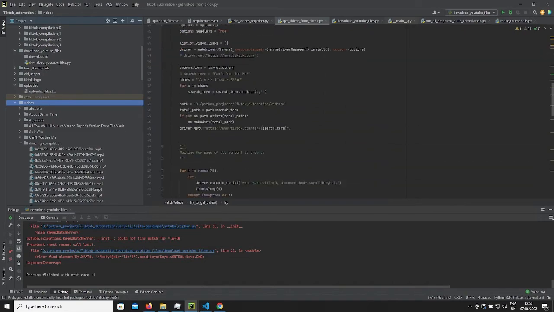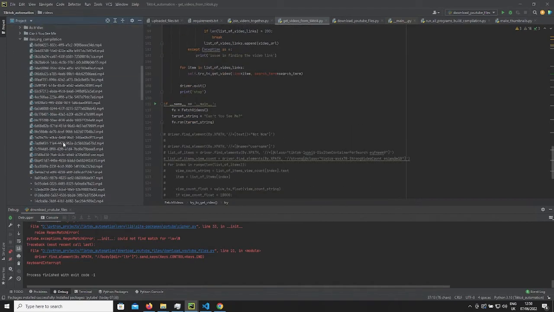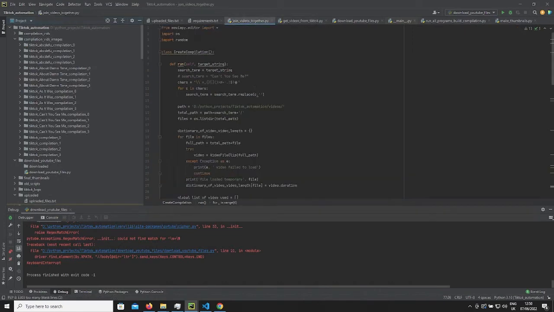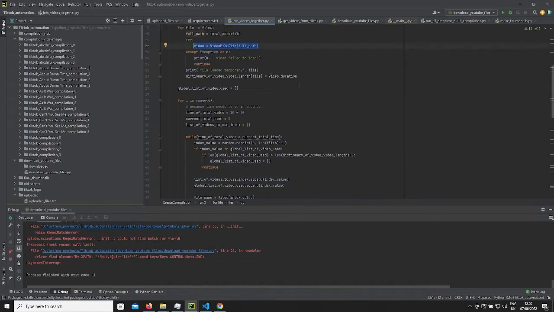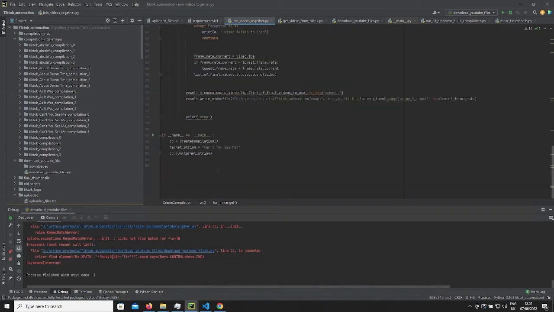We then do that constantly, over and over again, until we have a large amount of data here. And once we have that, we want to join the videos together. So what I did was I used a library called MoviePy, and loaded each of the videos into memory using this command. I added up the length of each clip, and when it went above 600, which is equal to 10 minutes, I stopped and compiled the video together using that.